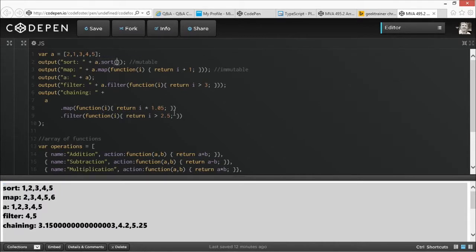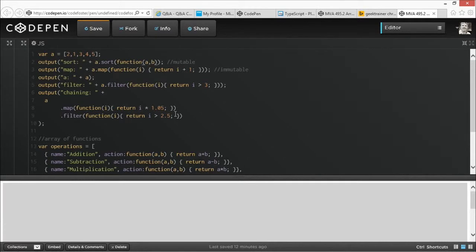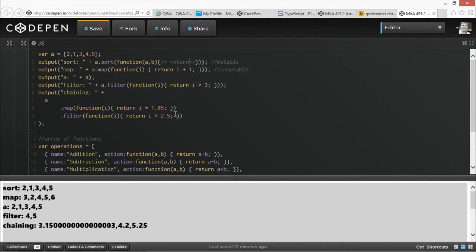Now, I'm not going to show it, but do keep in mind that you are able to pass in a function here that receives 2 values, and inside here you can compare those values, and essentially all you need to do is return either -1, 0, or 1 to determine which order these should be sorted in. Is it that A dot value is less than B dot value, or is it A dot first character comes alphanumerically before B dot first character?